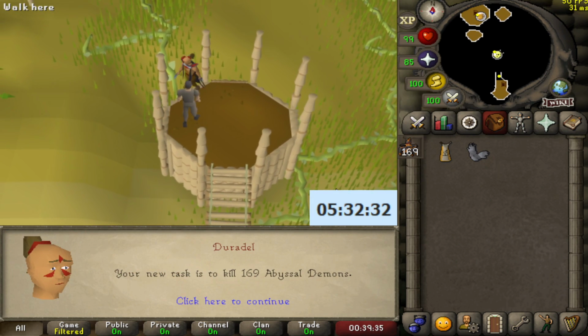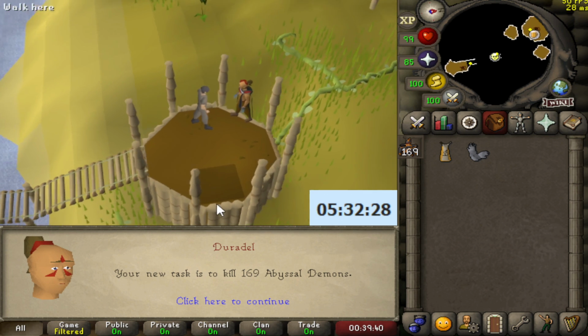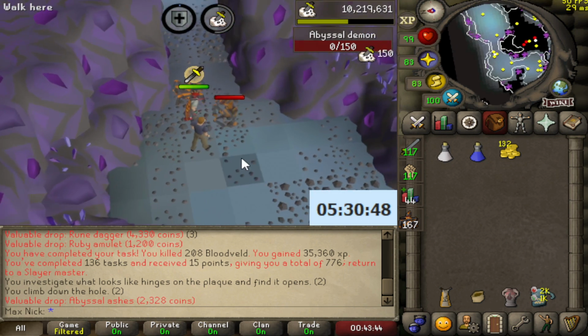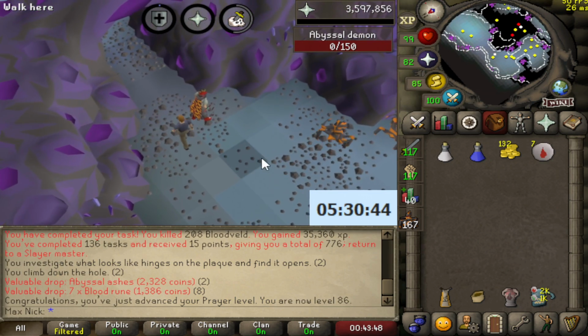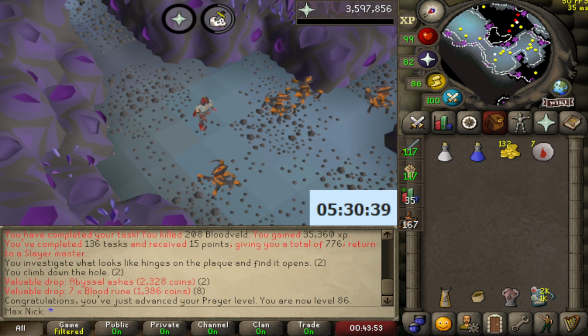Alright, Duradel, Abyssal Demons. I actually like this task quite a bit. Another very decent melee task and just a couple kills into the Abyssal Demon task, we should get ourselves a prayer level here since we were so close from doing Bloodvelds. Very nice to get an entire prayer level pretty much from the Slayer grind in this episode.